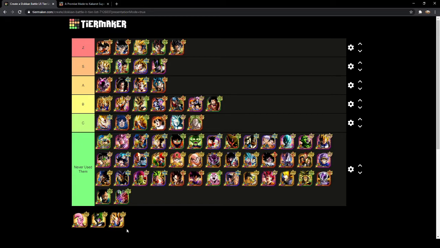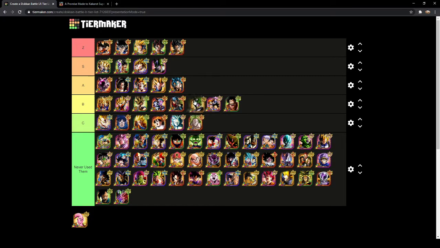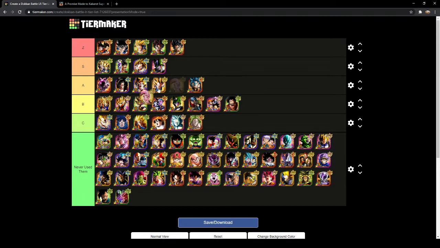But yeah, no, this guy here is definitely easier to get his active skill. So he's better than Gohan in terms of getting that. I haven't played with him enough to really make a fair assessment. Probably throw him there for now. LR Cell. Probably put him right here. Bootanks is fine.